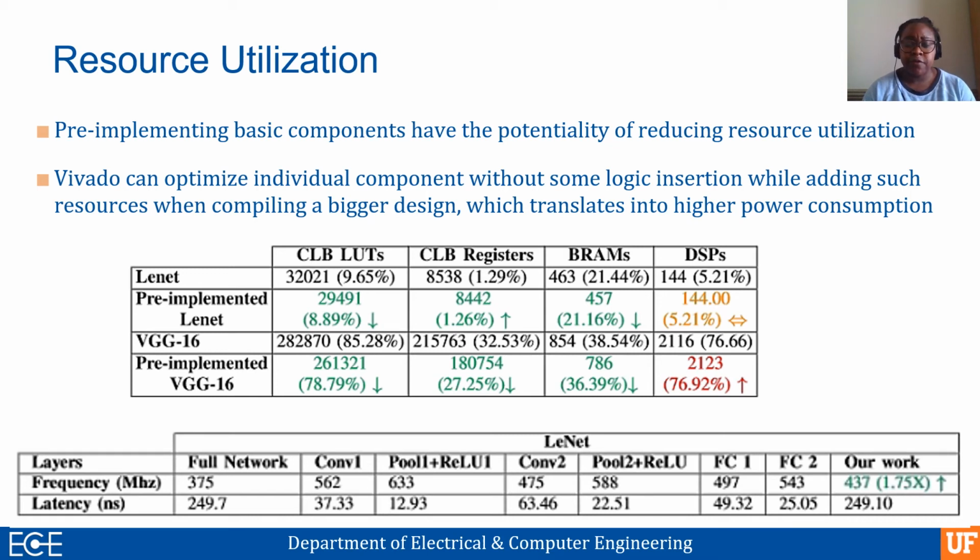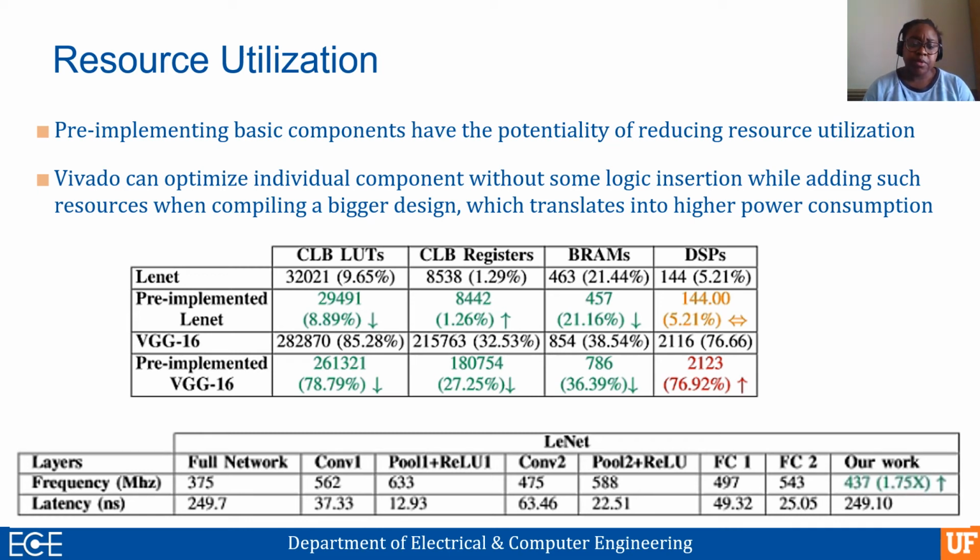As you can observe in the first table, in most cases we use fewer resources than the baseline approach. It's only with DSPs that the pre-implemented design uses around 7 DSPs more than the baseline approach. So overall, we can say that pre-implementing basic components has the potential of reducing resource utilization. This is justified by the fact that Vivado can optimize individual components without some logic insertion, while adding such resources when compiling a bigger design, which translates into a higher power consumption.